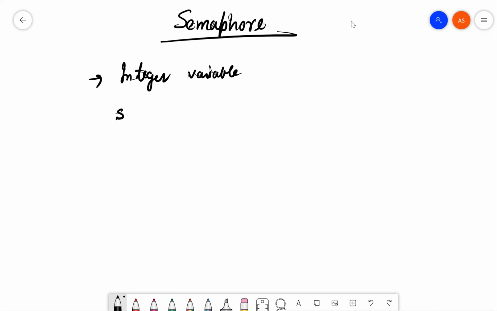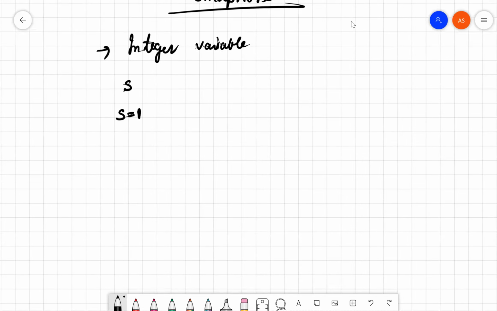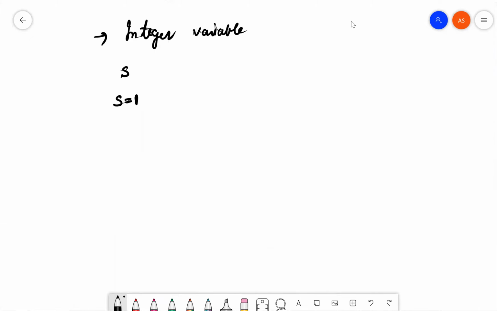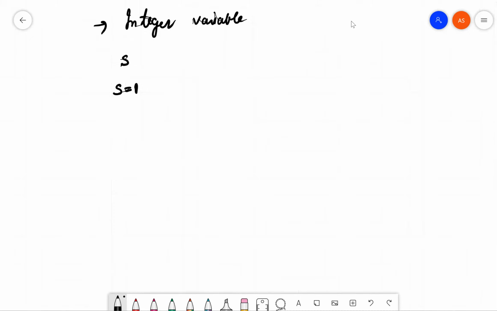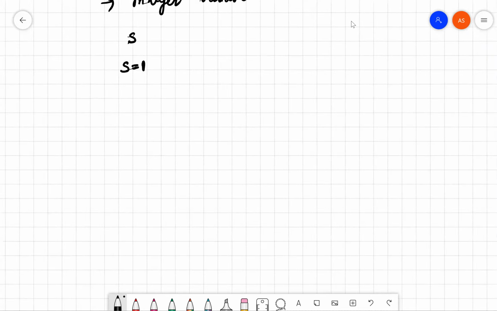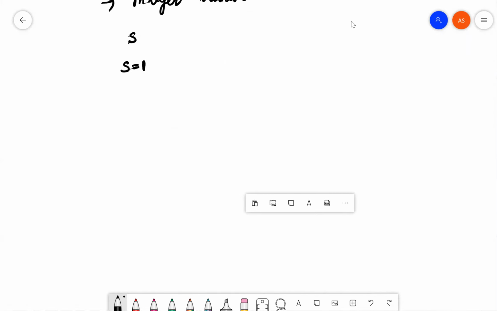When we want to solve the critical section problem, we initialize this semaphore variable S by 1. This semaphore variable is used by two atomic or primitive operations or functions, wait and signal.